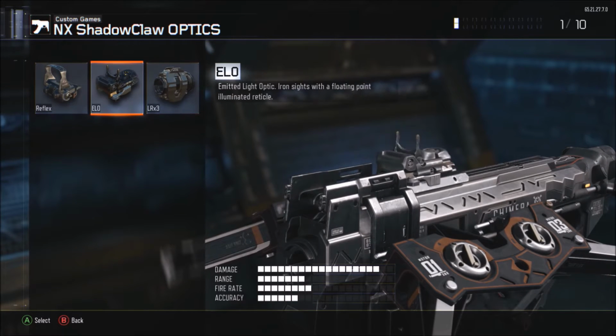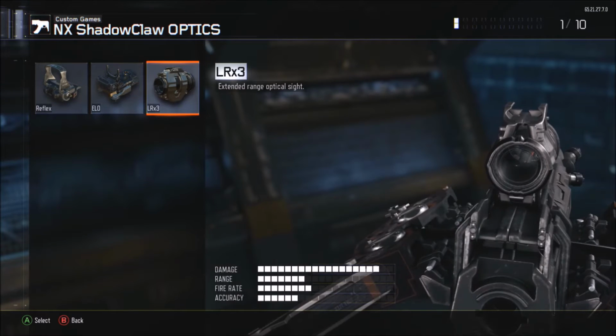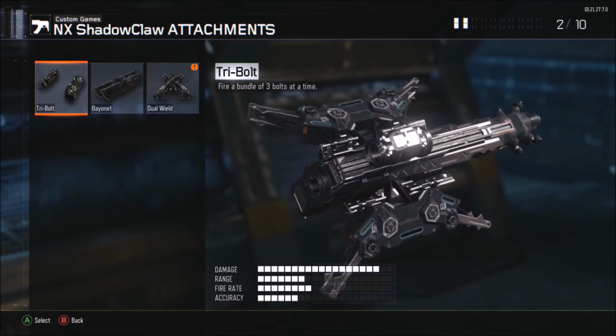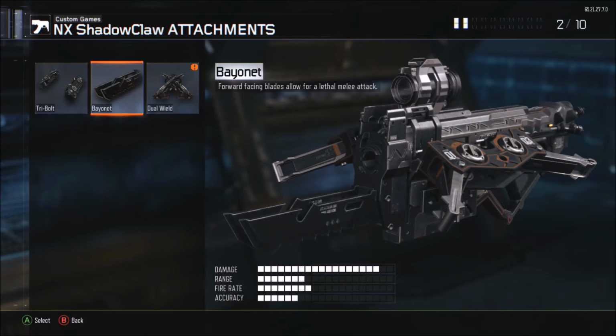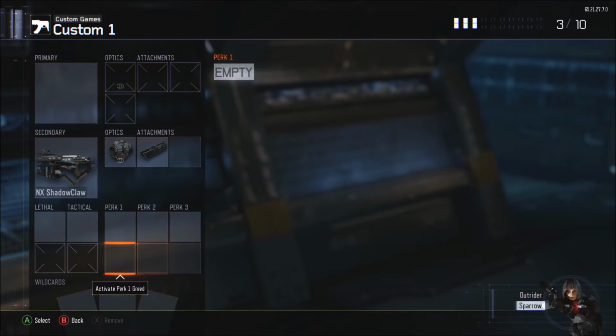So for our optics, it pretty much depends on your choice. But for us, we are going to be using the LRX3 sight. It has the ranger sight. It's like an ACOG scope, but it's for the crossbow. And it has the ranger sight from Black Ops 2, but green. Tri-bolt, not really good. Dual wield, unless you're a spammer, but we are going to be using the bayonet, so we could have one-hit kills within our melee, so this thing can double as a combat knife if you run out of ammo or if you're really close.